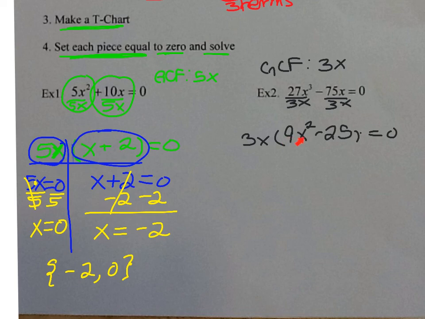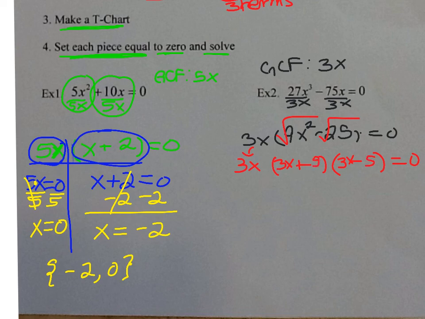All right, and then I notice inside the parentheses here, I have 9x squared minus 25. This is the difference of two perfect squares, so I have to factor that again. All right, so remember, two parentheses for dots. Remember, one's a plus, one's a minus. Make sure you bring down the GCF. To figure out what goes inside, we do the square root of each of these terms. So the square root of 9x squared is 3x. So each one gets 3x. And the square root of 25 is 5.